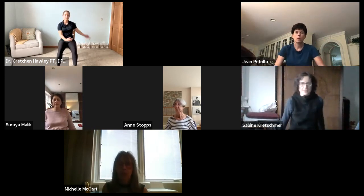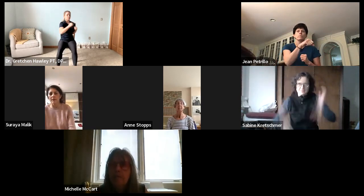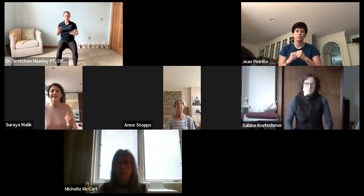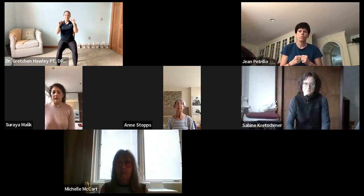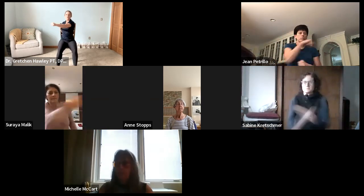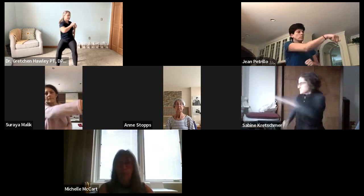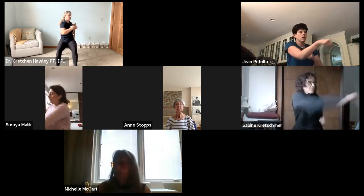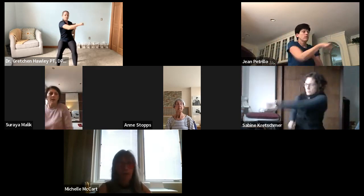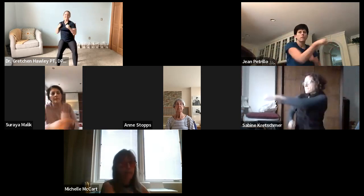Our final one that we're going to do, still punches, but instead of coming forward, we're going to rotate. This is going to wake our core muscles up, which we need to use our leg strength. So hands in light fists and go ahead and rotate side to side. It's up to you how far you want to rotate. If you want, you can really try to punch towards each side wall, or maybe you're just diagonal. Doesn't really matter. Just add a little bit of a twist to wake your core up. Keep going.